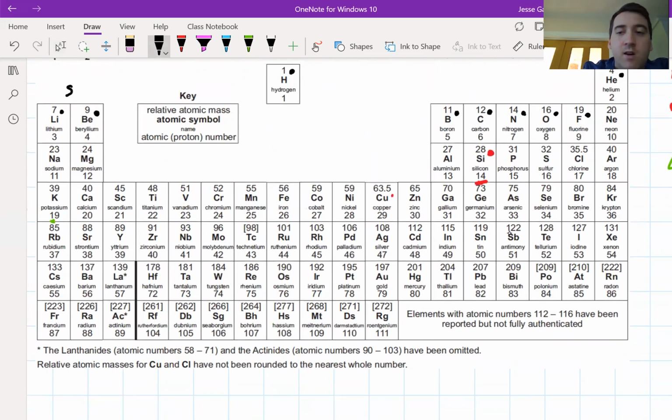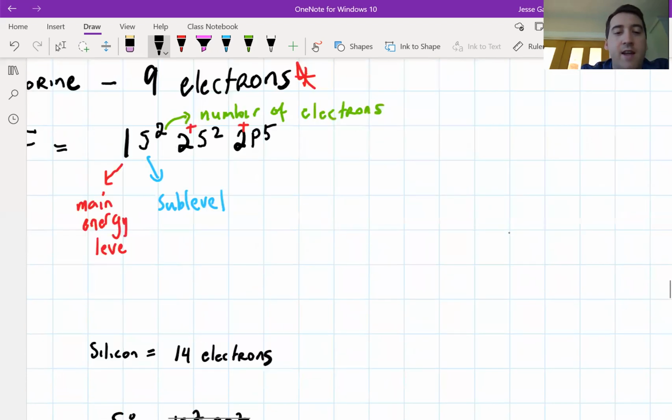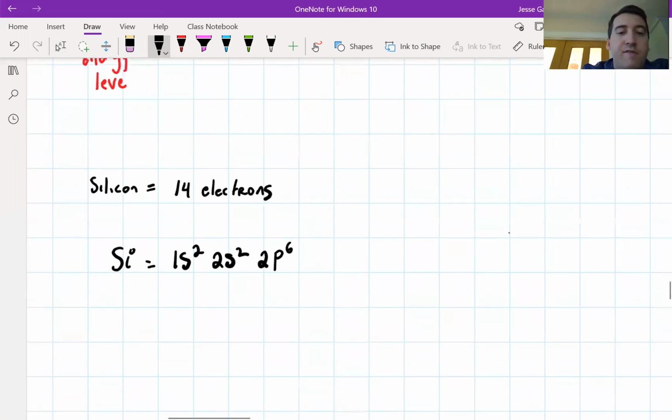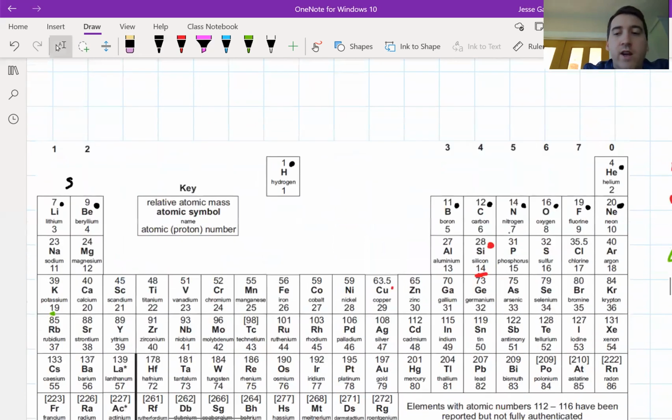All right, the next few then go into the 2p sublevel. The 2p sublevel can hold 6 electrons. Does it get full here? Well, I've got 2, 4, and 6 more now. That gives me a total of 10, and I need to get to 14 electrons. So yeah, this one does get filled, 2p6. There's still 4 left to go. So where do I go next?